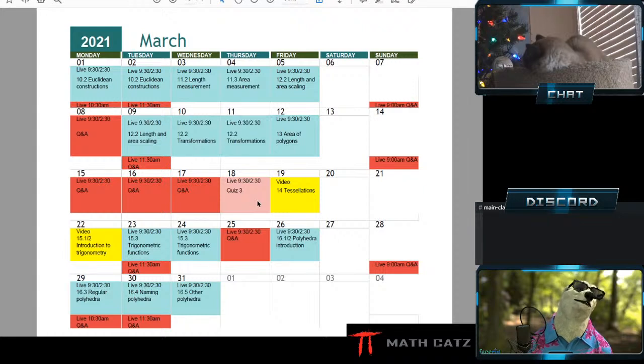Please also note that there's been a slight update for next Friday, the 19th, and the following Monday. These 2 blocks are yellow, which means there won't be any live session. The video on these topics will be in our playlist. You watch them in your own time, work through them, pause, scroll back, scroll forward, whatever. Slow it down, speed it up, and then you can let me know if you have any questions on that.